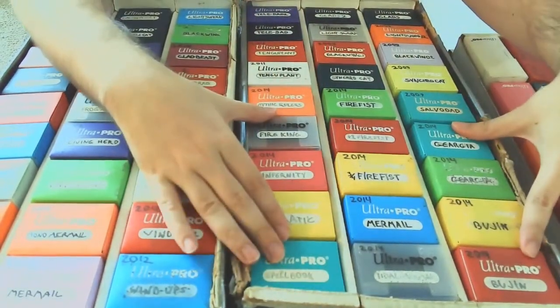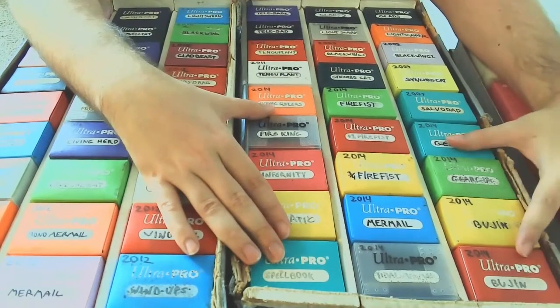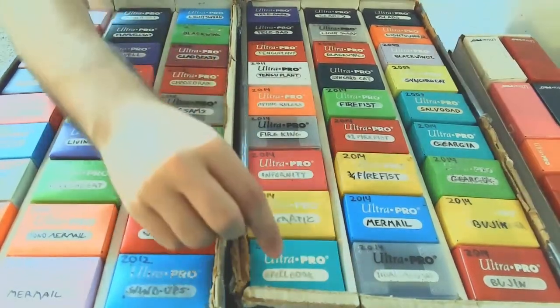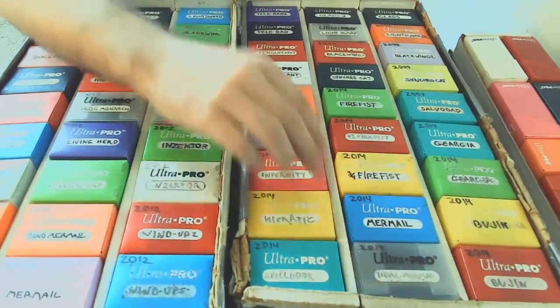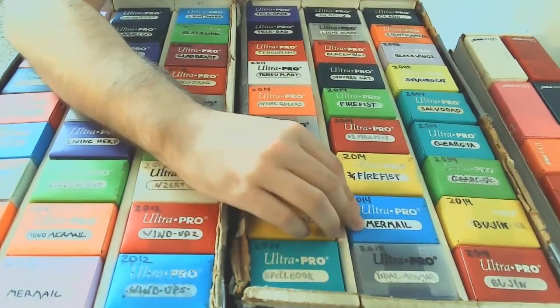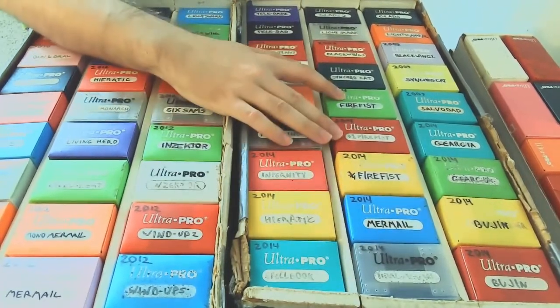Now over here, I have January 14 to April 14. You call it Fire Fist format. I like to call this Hoban format, where I have Spellbooks, Heretic Rulers, Infernity, Fire Kings, Mythic Ruler. I have Tidal Mermail and Abyss Mermail. I have 3/4 Fire Fist. I have +1 Fire Fist, another +1 Fire Fist.